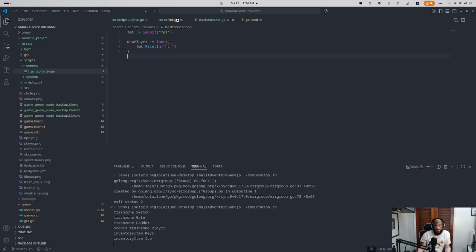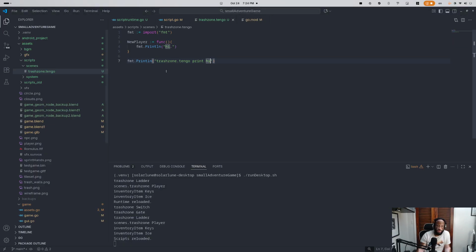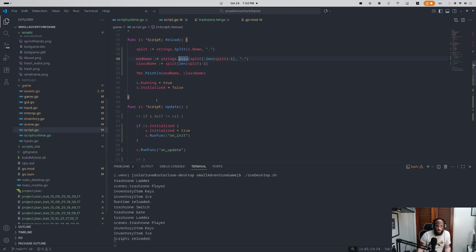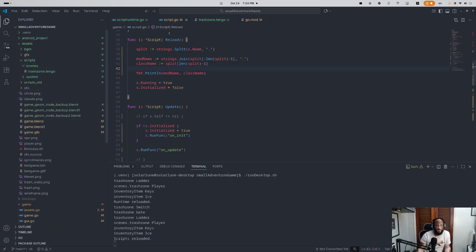Okay. So now what we want to do, we can just say, okay, so it's reloading. Okay. All right, so now what we want to do is we want to try running this. So it's trash zone, right?